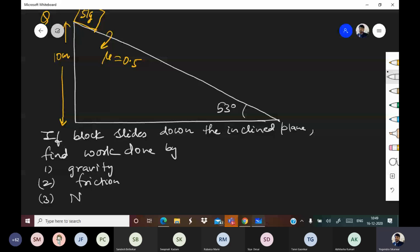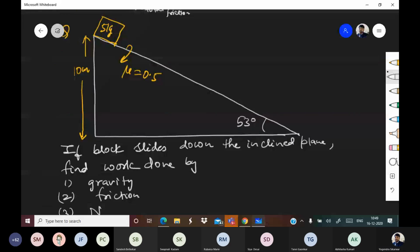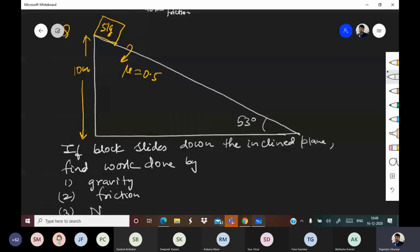Mass of the block is 5 kg, it is not 51. Why would anyone give 51 as mass? It is 5 kg. When you ask such questions, it sends a wrong message. Correct? ऐसे प्रश्नों के बाद गलत संदेश आता है.